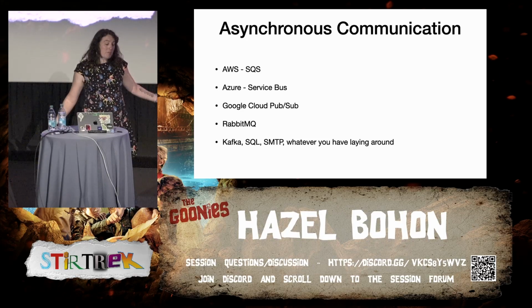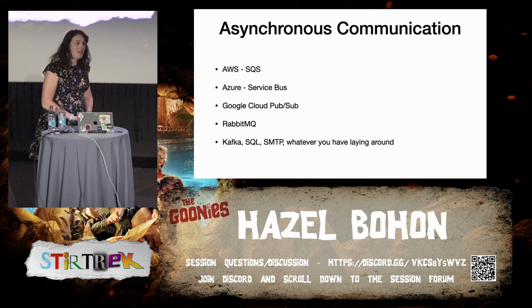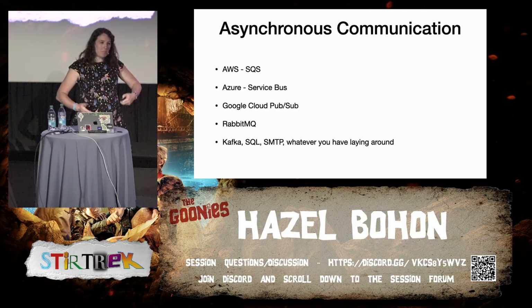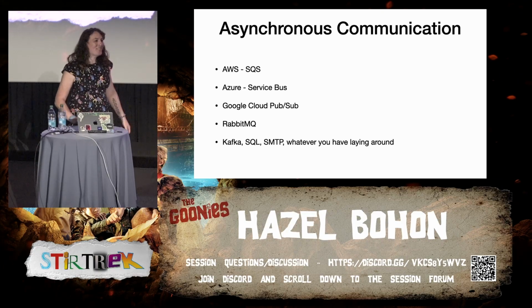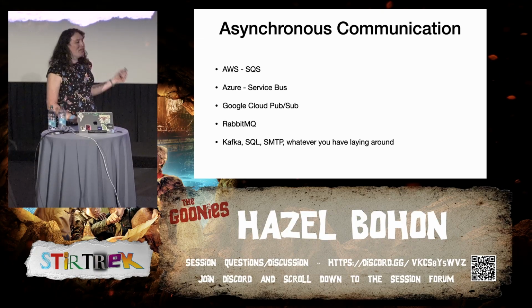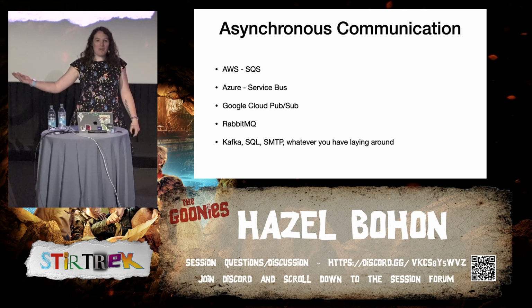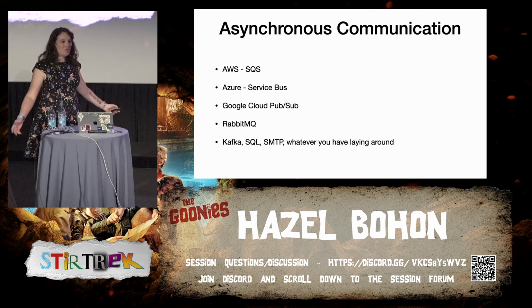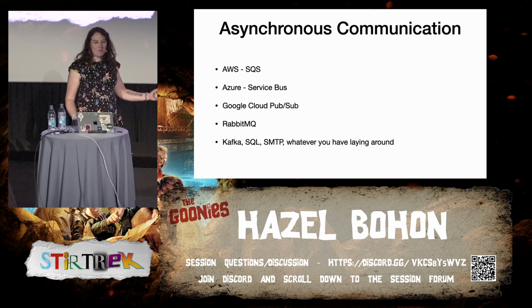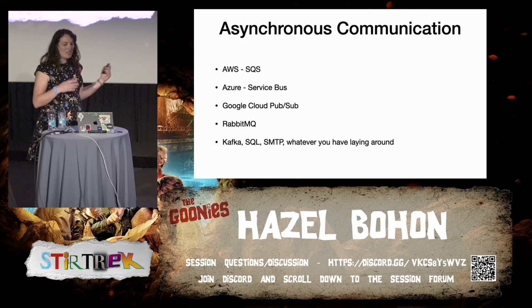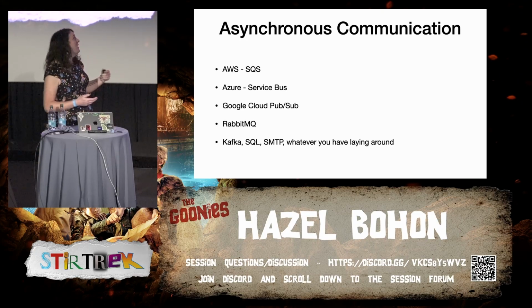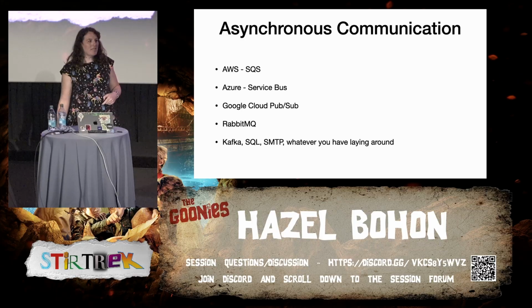Kafka, if you spin up an additional service, you can use Kafka, although it's not technically what it's meant for. You can use Kafka in this way as a message queue, but you can also use some more unorthodox things, right? We can use SQL. You can just write to a table and then read from that table. So the services are still able to act in an asynchronous way. They're able to be decoupled from each other. You're able to achieve all of this. That does run into scaling issues, but it's still something you can do as an intermediary step.